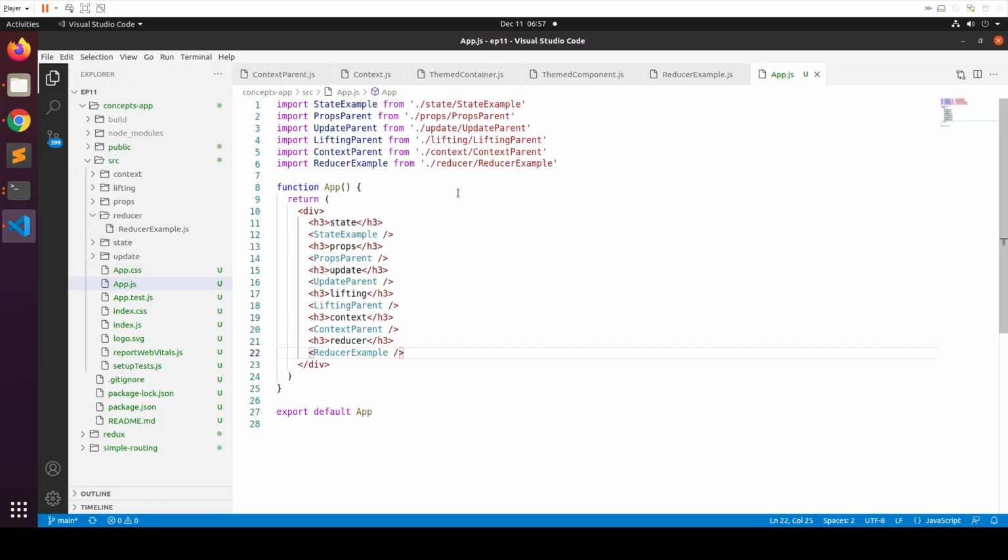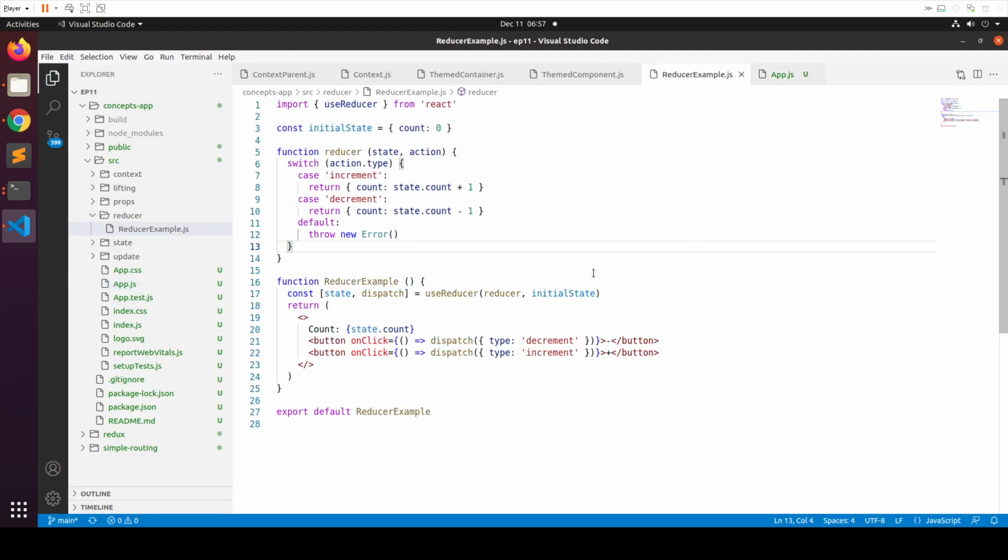Now, a couple of problems here, which are not visible necessarily in this example. If I use a reducer like I did here in one component, it's not really all that useful. That's not what reducers are for. Because if I have some state which can relate to only one component, I don't need reducers. I have useState, right? So typically, if I have state which is internal to a component, I'm going to use useState. Now, where reducers come in is when I have state which must be used or can be modified by multiple components, and I want all of them to have access to the same state.